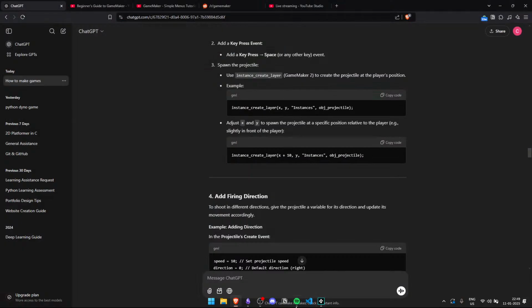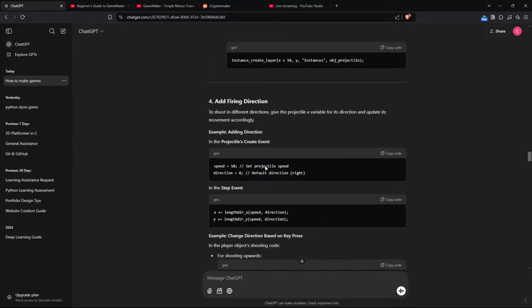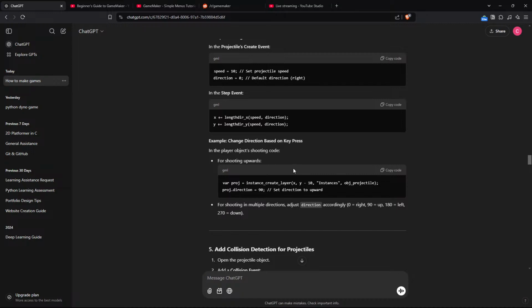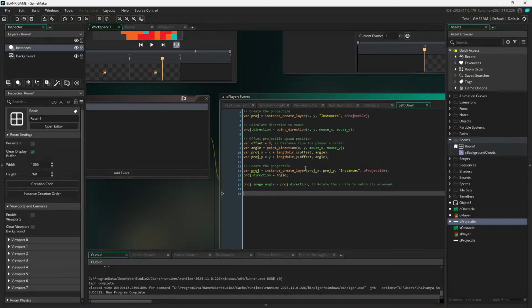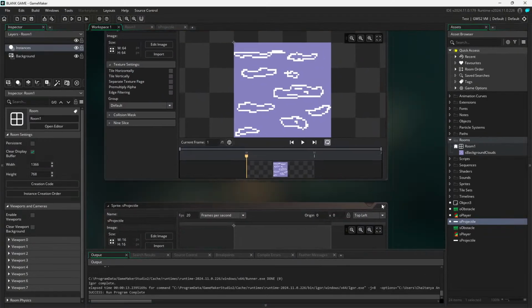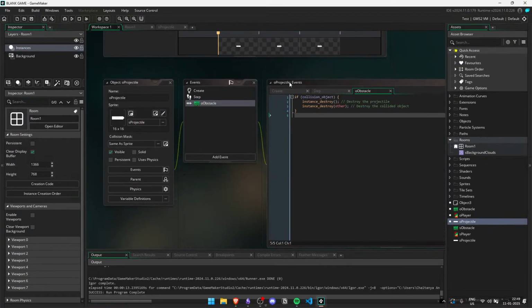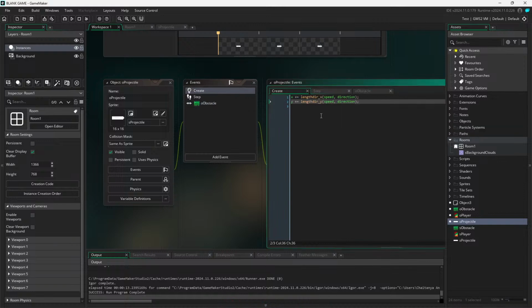Let's change this for a second. Projectile's Create event. So here's the projectile and here's the Create event for it.